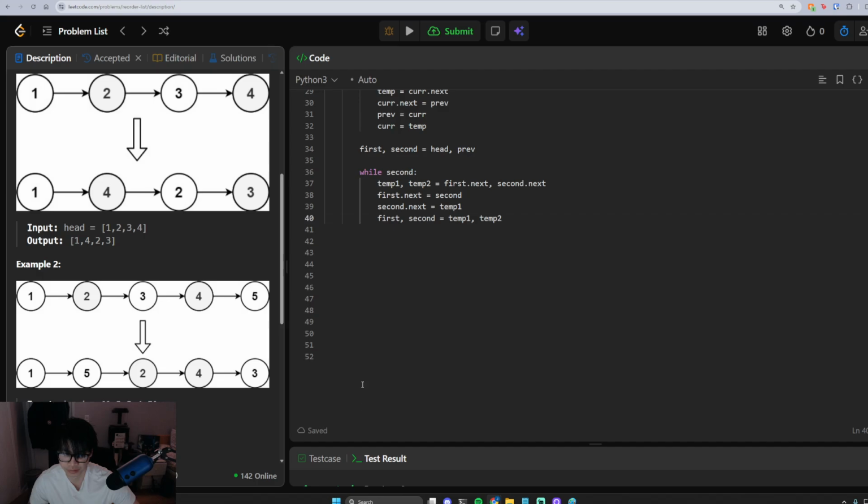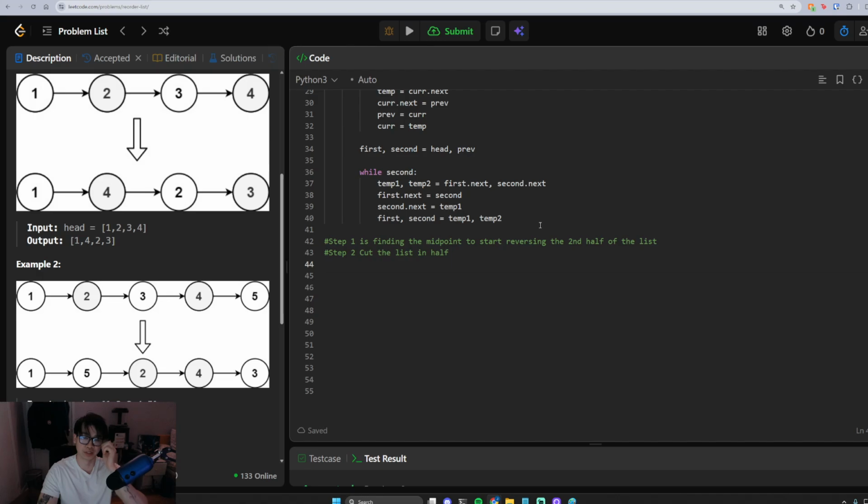Again, step 1 is finding the midpoint to start reversing the links, reversing the second half of the list. Step 2, cut the list in half, which utilized slow and fast pointers and also reversing a linked list, like I've said previously.